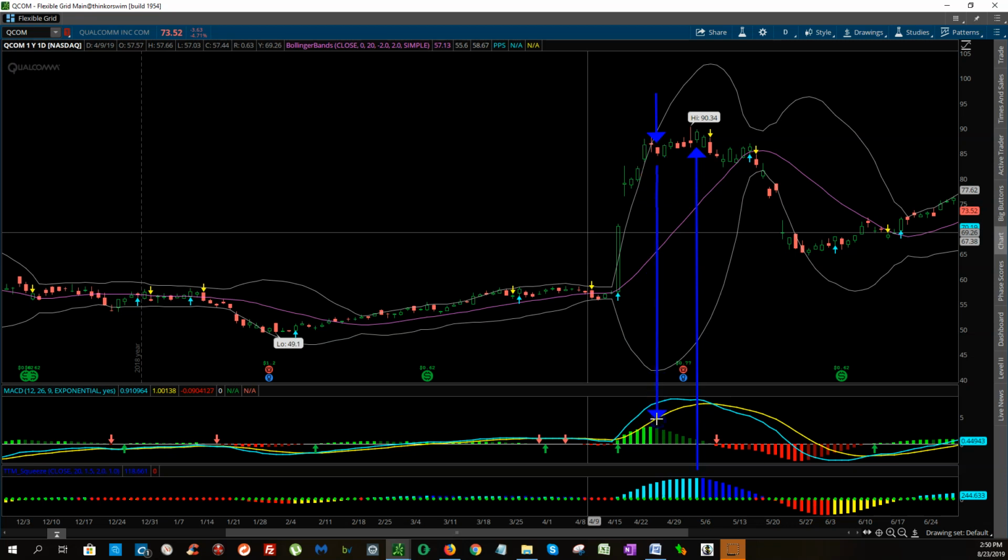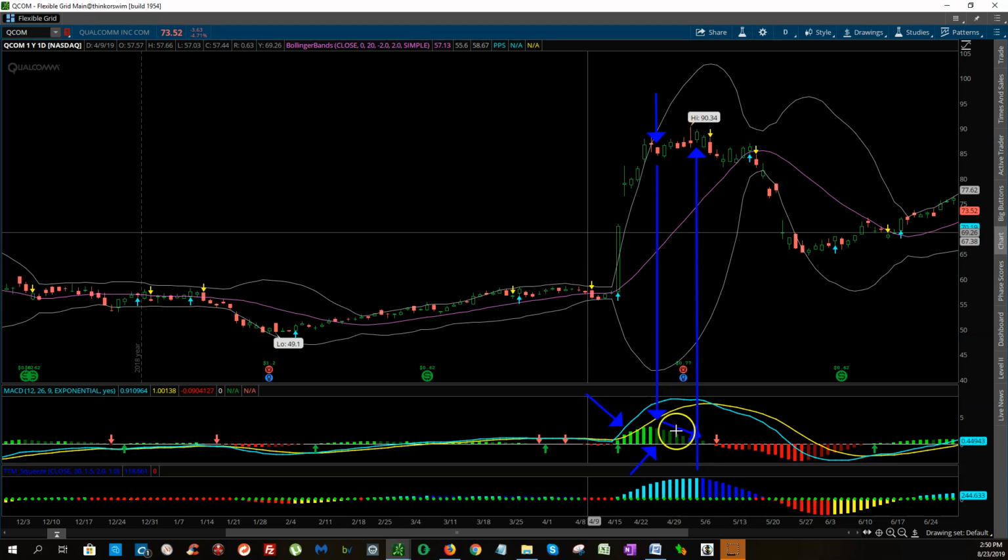It is showing us the first waning of momentum on this candle, because if you look at this MACD histogram, it went from light green here, where it was showing you lots of momentum, no problem, we're moving to the upside, lots of price volatility behind that upside move. But here it's starting to show you that momentum is waning a little bit, because now we went from light green to dark green. And then of course you see the momentum just trailing off, okay?